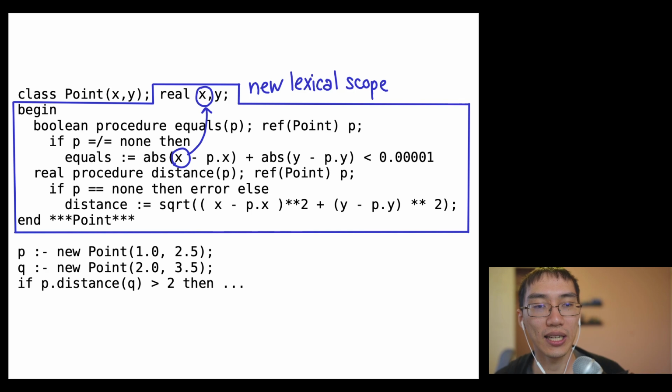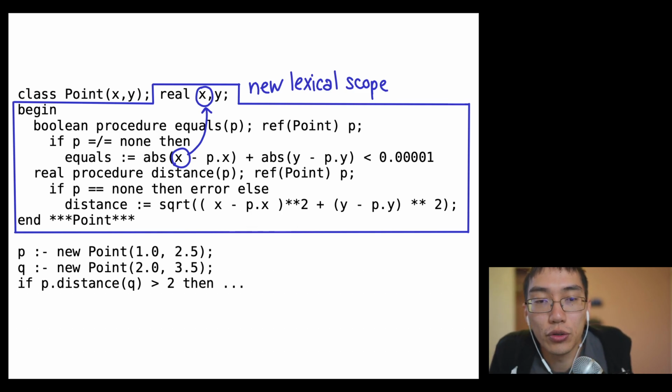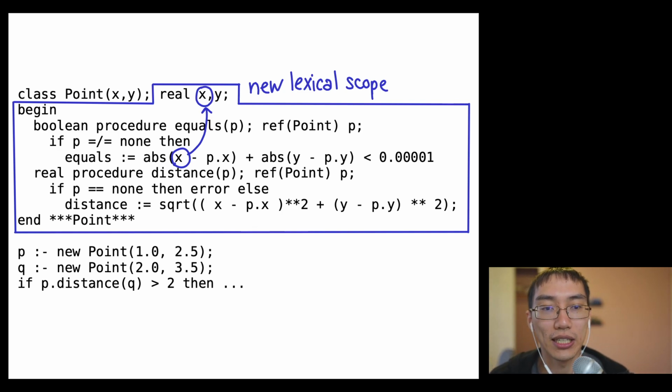Just to emphasize this again, when I define my function point, this defines a new lexical scope. So I can refer to the x and the y inside of the bodies of my functions. So I don't need to write self.x. I can just write x, right? And the reason why x points to something is because this equals procedure is defined inside of the class point.